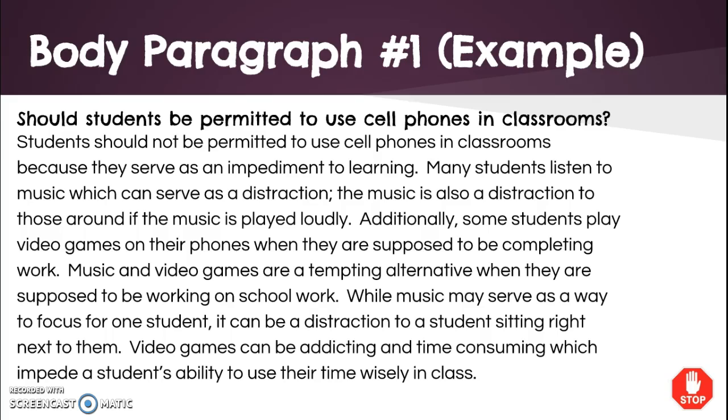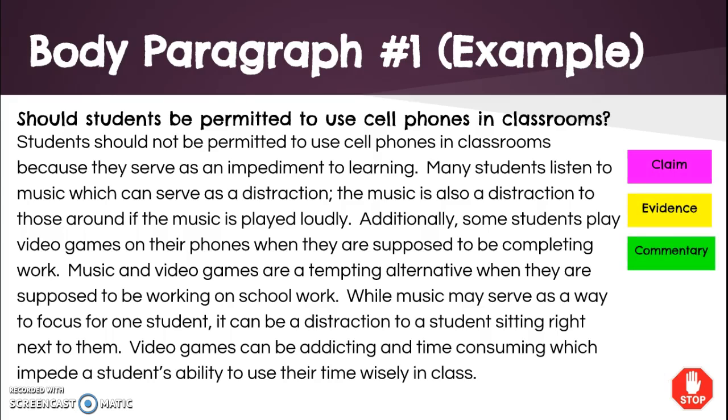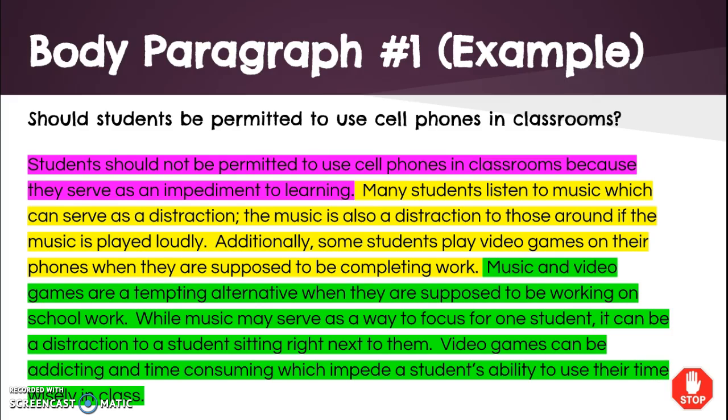So here's body paragraph example number 1. Again, we're answering the same prompt, should students be permitted to use cell phones in classrooms? You want to read the paragraph, highlight each part for claim, evidence, and commentary, and then click to the next slide to see the completed example. So here you can see that we have our claim. This is the first part of our thesis statement, that students should not be permitted to use cell phones because they're an impediment to learning. We see 2 sentences with 2 pieces of evidence, and then we see the commentary, which explains how our evidence supports our claim.